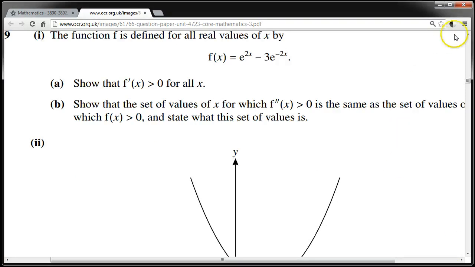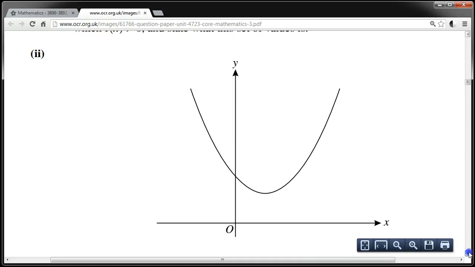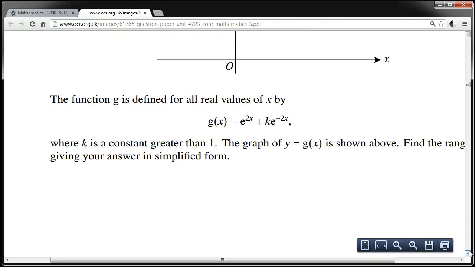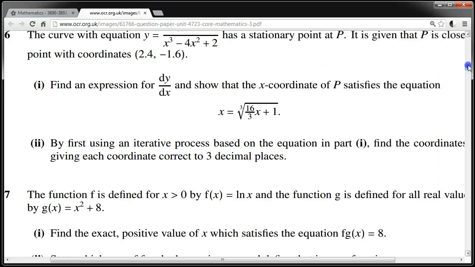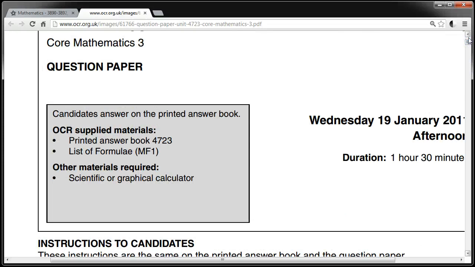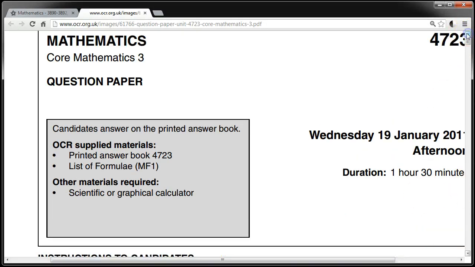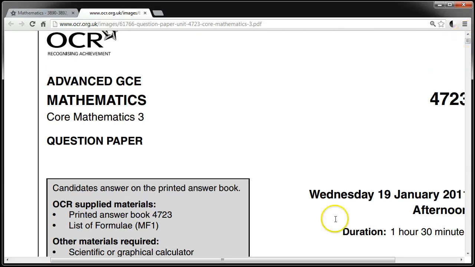9 can often be a difficult question, and I think there's no exception here. But it involves differentiation of functions. So there's 9. And it's a long question as well. So just looking at those, it looks like this is a hard paper, I would say. Only 1 or 2 questions that look fairly user-friendly that one could possibly consider doing at the outset of the paper.